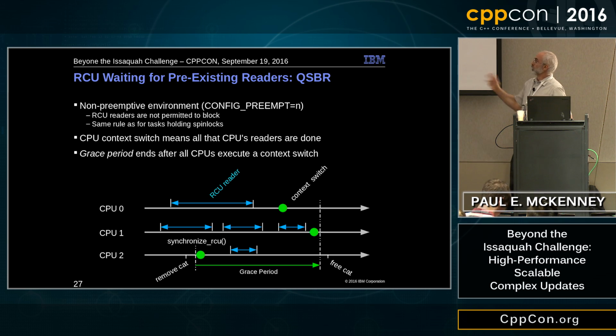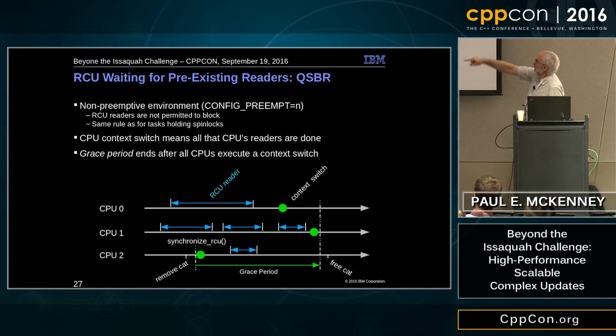So we use the same rule for the readers. Okay? If you're reading, you're not allowed to block. What that means is if you see a CPU block, that means that all the previous readers have to have finished if everybody's following the rules. On the other hand, if people fail to follow rules, no synchronization mechanism in the world will help you, right? You can break anything if you're malicious about it.